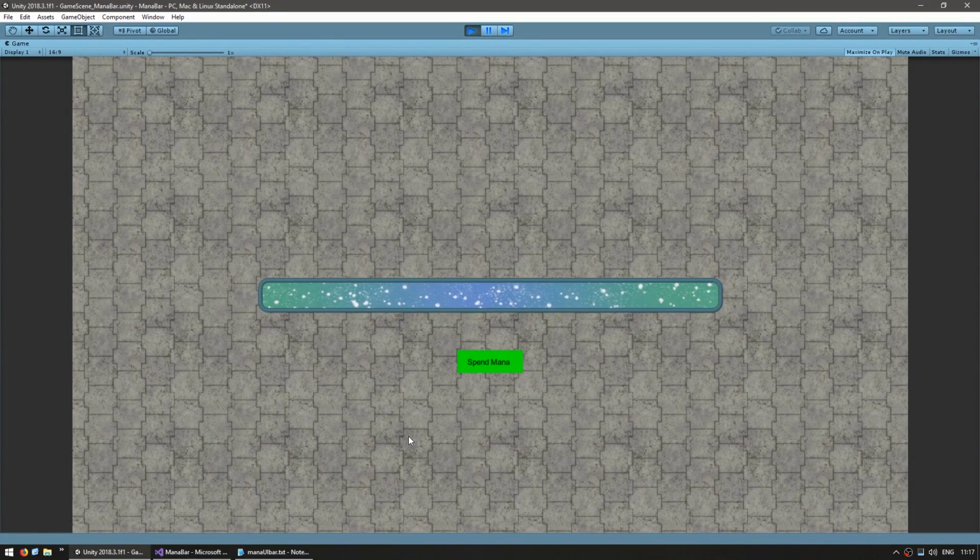So this is the bar we want to create, a simple mana bar with the logic to regenerate and the ability to spend mana, so I can spend and the bar regenerates. As you can see, the texture is nicely animated, it has a custom border, and when it goes up you can see that it has a nice edge image and it vanishes in the end. Alright, so let's get to it.